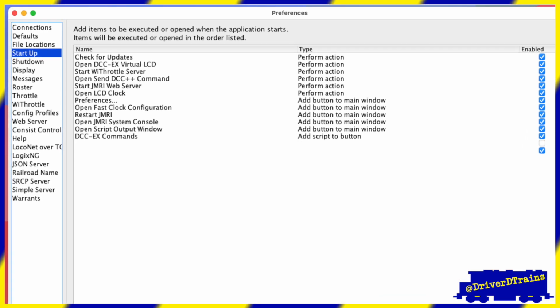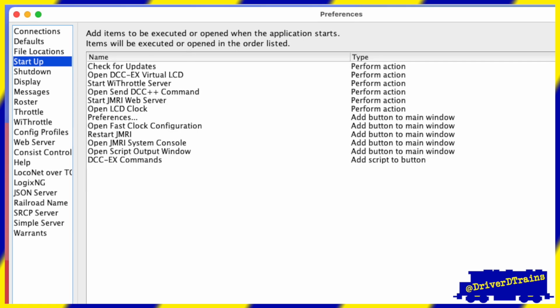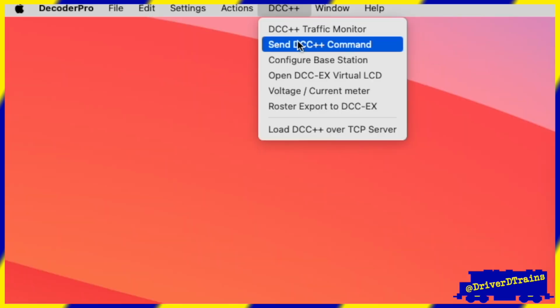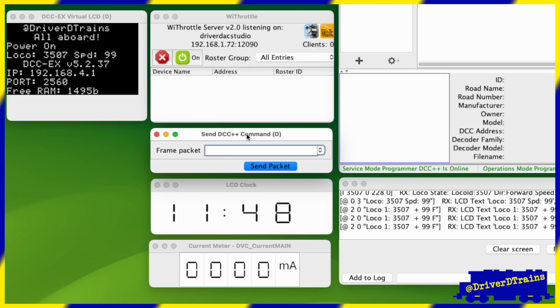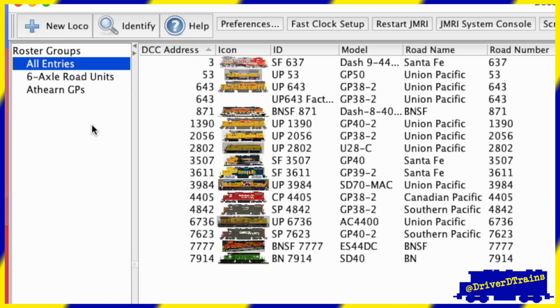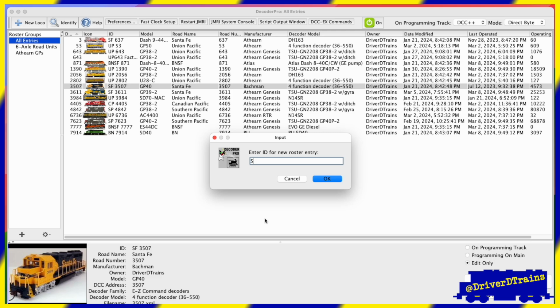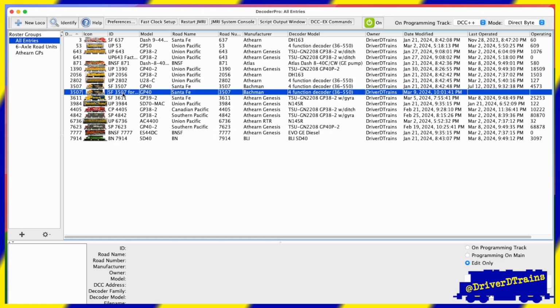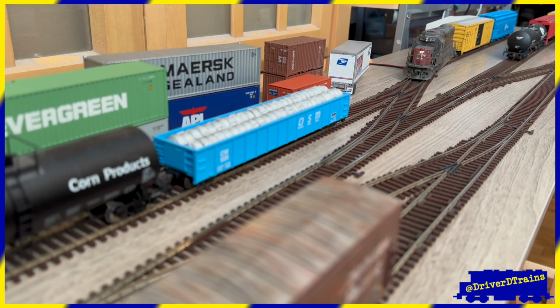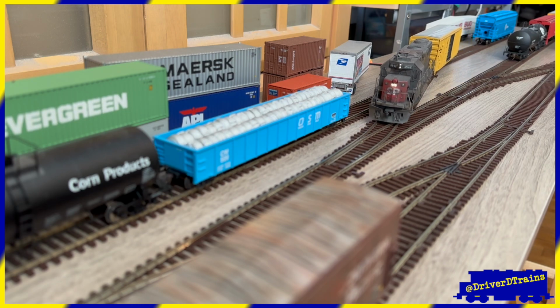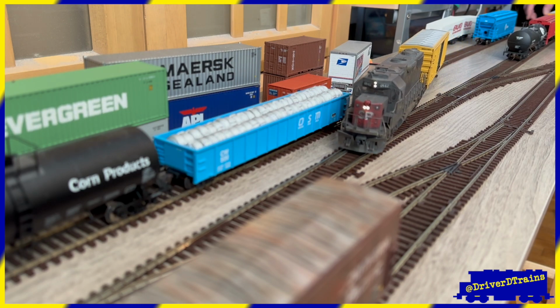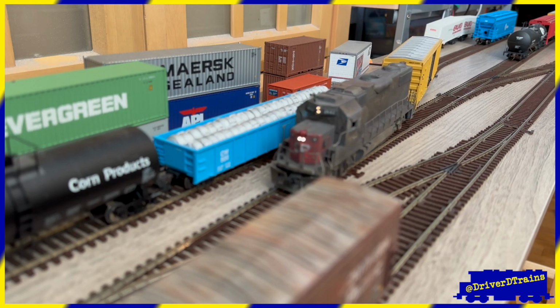In later videos, we'll look at some of the additional ways that we can customize and configure JMRI, as well as some more JMRI features specifically designed for DCC-EX. We'll also look at some tips and tricks for how we can manage our JMRI locomotive rosters. We're getting near the end of this first series of videos on JMRI, but there are still a few more topics to cover.